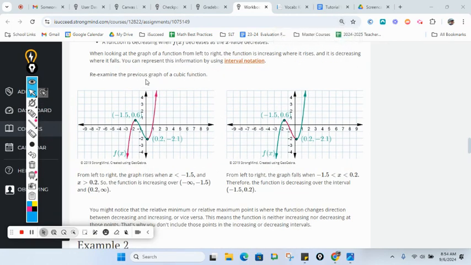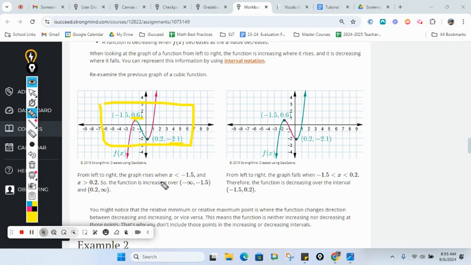So looking at this graph here on the left, the pink one, we again are looking at just a piece of the graph and saying, okay, within this little interval, where can we see a maximum and a minimum? Well, we can see a maximum at this point. So I would say I have a maximum value at 0.6. We're always looking at the y's because with maximums, we're looking at how tall something is, right? So we measure tall in the y values. So the minimum is at this negative 2.1.